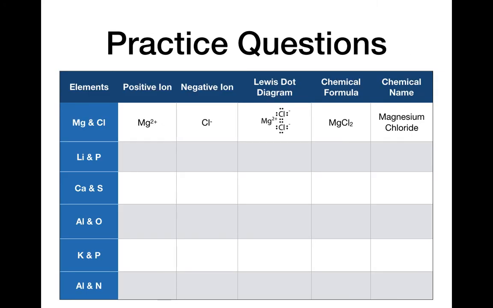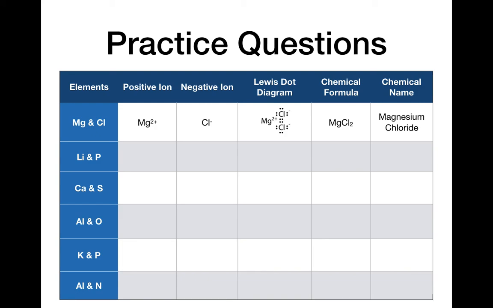Okay, so what we're going to do now is practice. We have five for you to practice, and what I've done here is given you an example, and then we have five other ones to do. I've given you two elements here, metal and non-metal. I'm going to write down what's the positive ion and the negative, what the charge is going to be. To do that, you have to know how many valence electrons. Because magnesium has 2 valence electrons, it's going to become 2 positive. Because chlorine has 7 valence electrons, it's going to become 1 negative. I can figure that out based on their number of valence electrons.